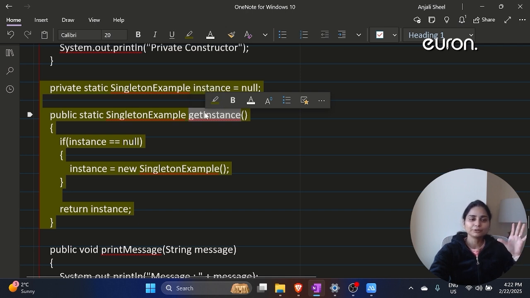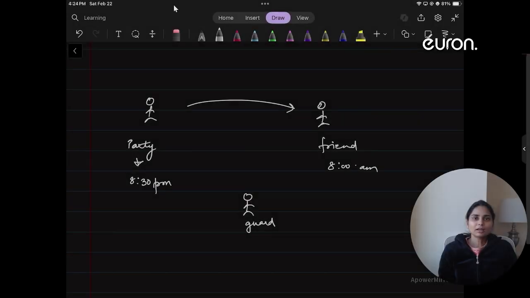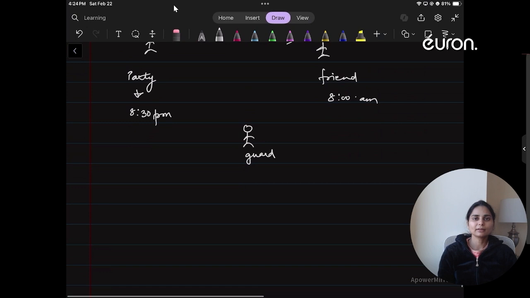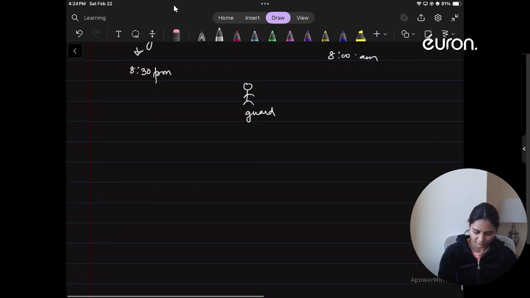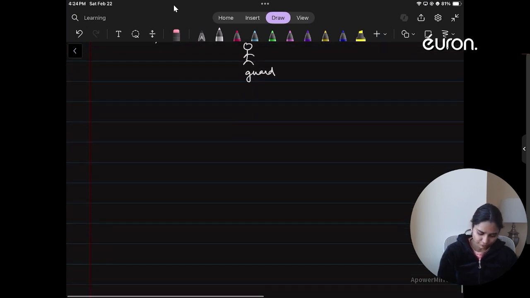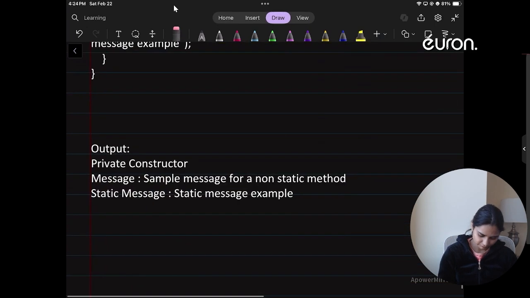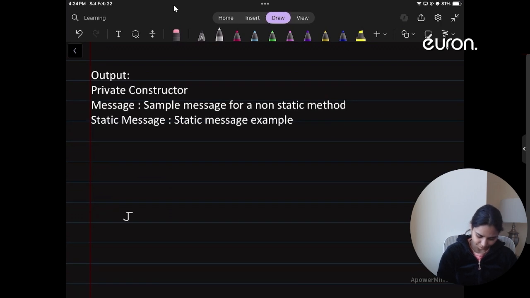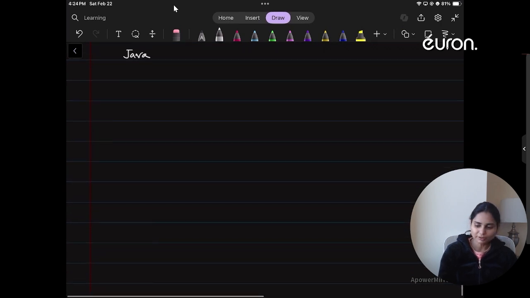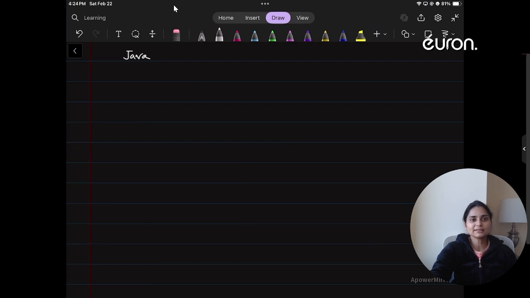Now, we are going to be seeing how we can do it in the multi-threaded environment. Now we are going to be looking into how we can utilize Singleton Design Pattern in the multiple threading. So if you talk about Java, you know what Java is. This is a multi-threaded language.